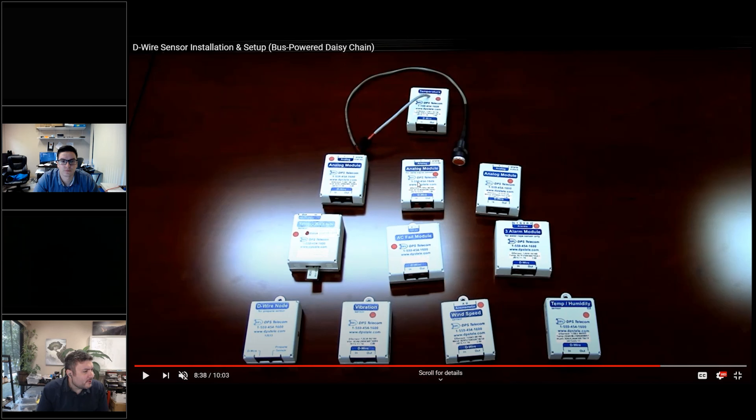It looks like I was just filling out my pyramid — I've got three analog modules across the top. The analogs built onto the Guardian are negative 90 to positive 90 volts. When we build these other ones, we wanted different granularity choices — there's a zero to 60, I think there's a zero to 12, and might also be a zero to five. You want it big enough to cover the range you need but not overly large. The last one was specially requested — a big blinking red LED that you could put into a panel of some kind. It's just the same board, but instead of the LED on the surface of the metal, we just extend it out on a big probe lead.